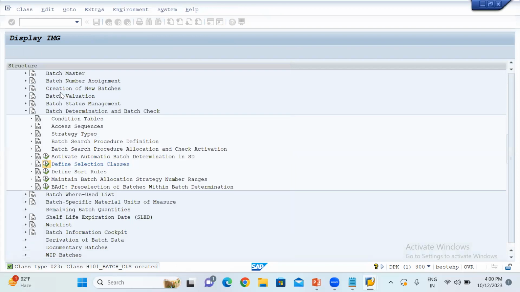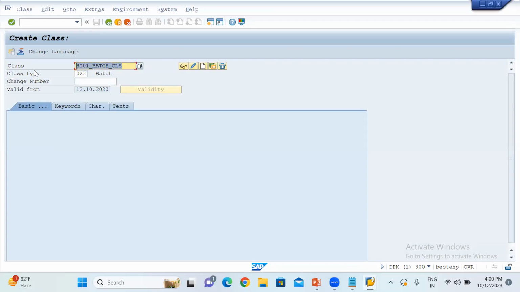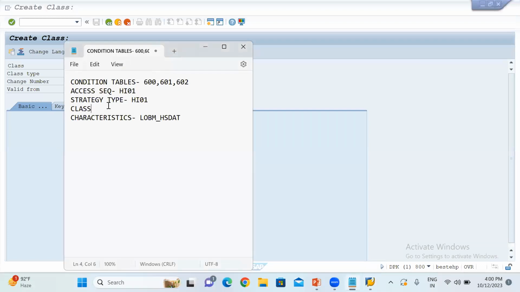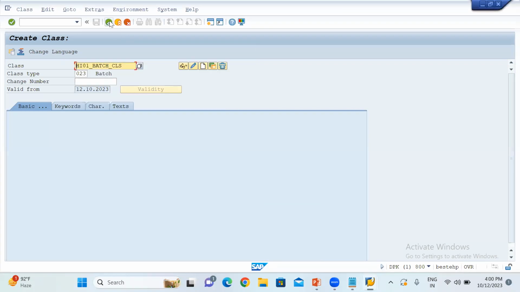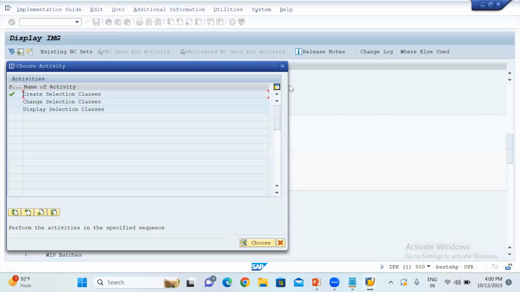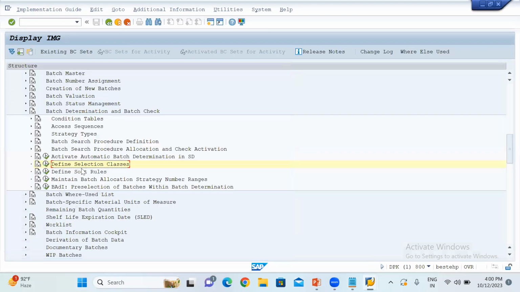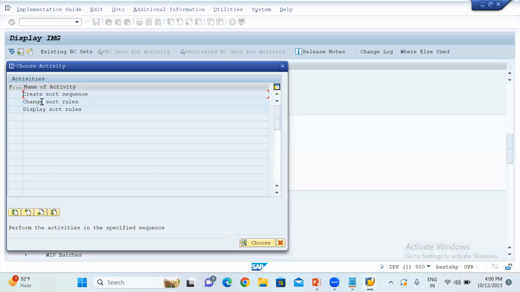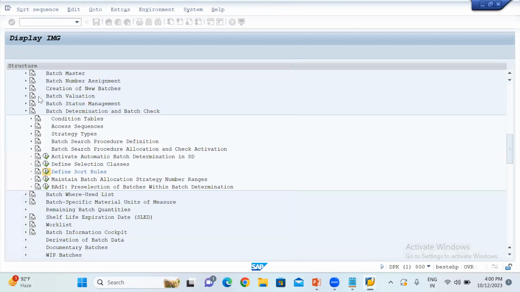So what was our class? I just copy this one. This was our class, and I have saved it. Now go back, go back again. Then what we'll do is define the sort sequence. So go for this and define the sort sequence. Then click on create sort sequence.